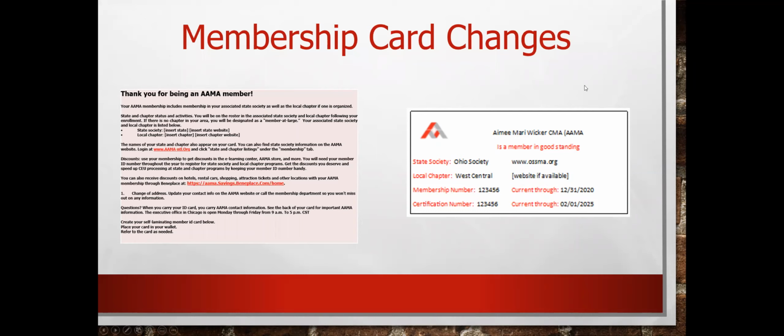So if they're not a member, then is that just blank? So this would be just for the membership card. Their certification card stays the same. So if they had taken the test and they're certified, they would just get their certification card. They would only get this card if they were a member, if they paid for a membership. Oh, that's true. I didn't think that through. Sorry. No, you're fine.